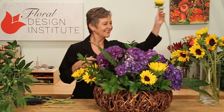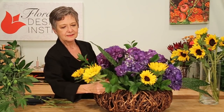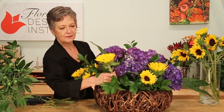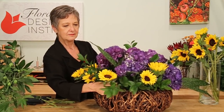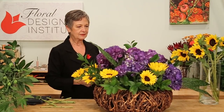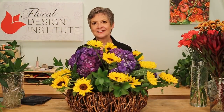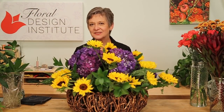Adding that impact of vivid yellow and coming back, filling in again. Bringing some down low towards the front and then others up high, through the center, letting them even nestle right atop the hydrangea. To finish the design, thinking about an autumn sunset — maybe a sunset in Tuscany — and bringing in the fiery hues of an autumn sky.